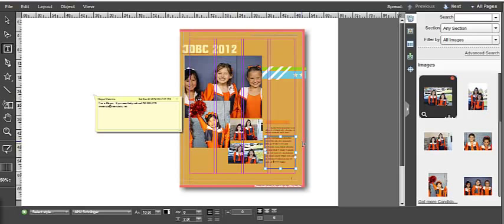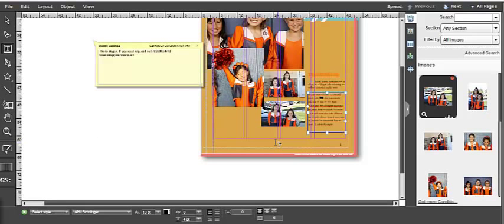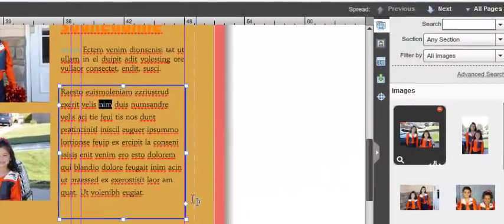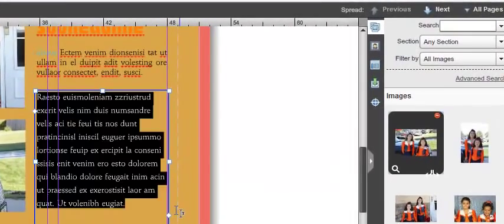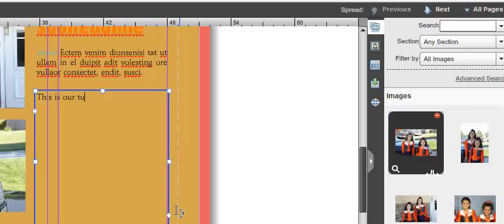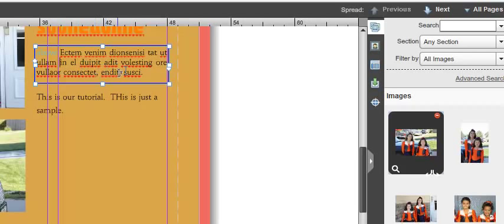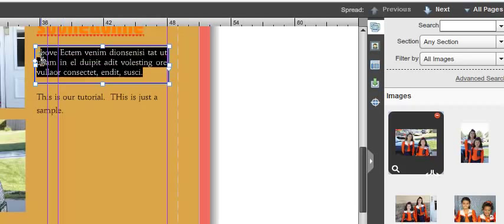The same thing down here. You can double click, and mind you, you can zoom in and out of this so that you can see at any time. Control A. This is our tutorial. This is just a sample. So there's your sample, and this is just Lorem Ipsum. If you're familiar with text, it's just a type of text that is used as a placeholder.